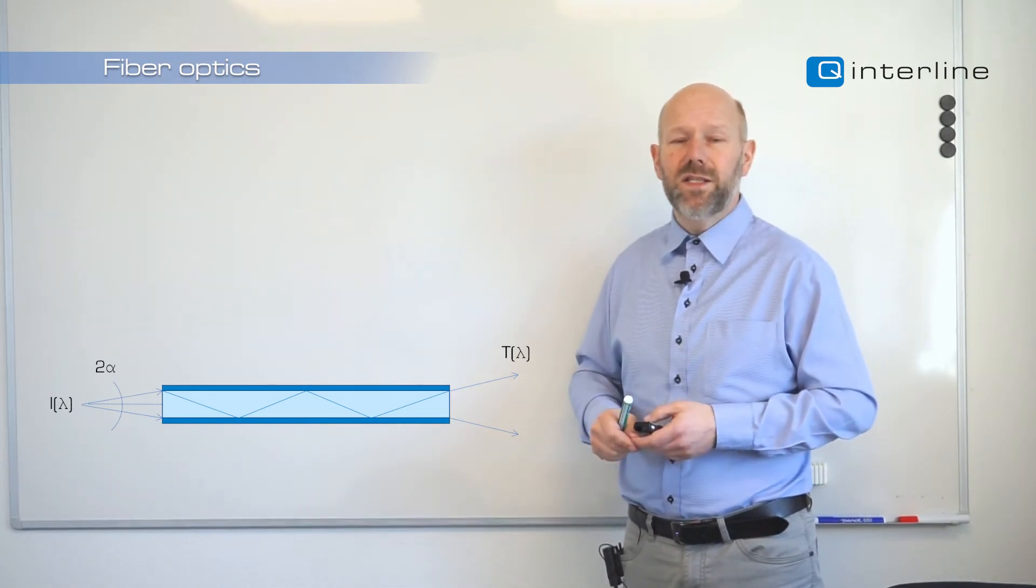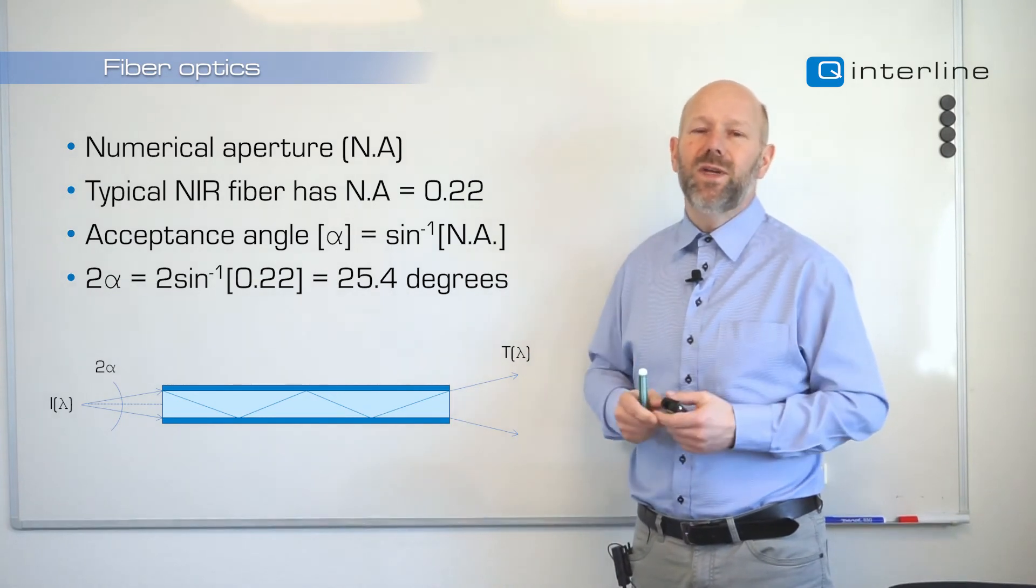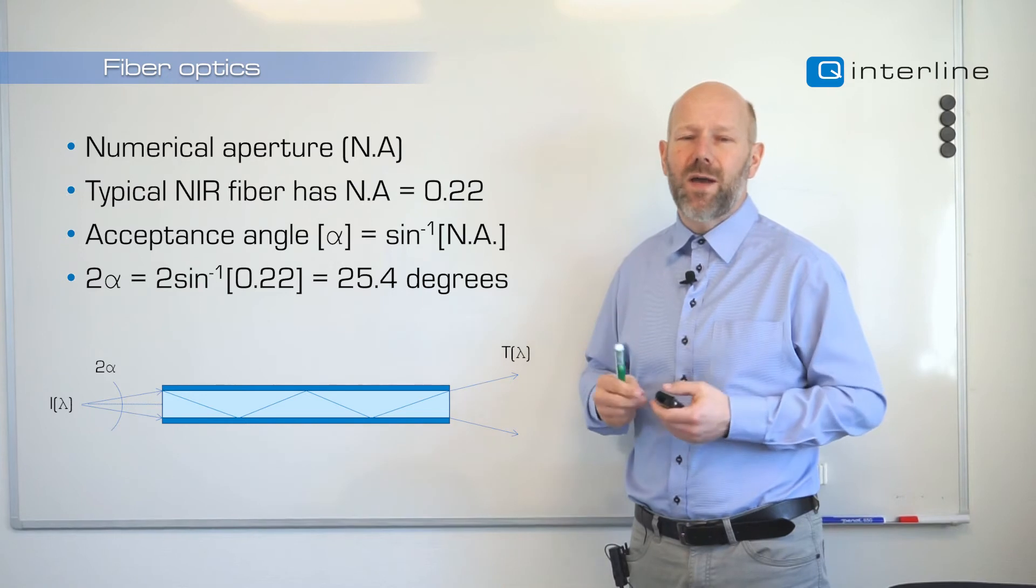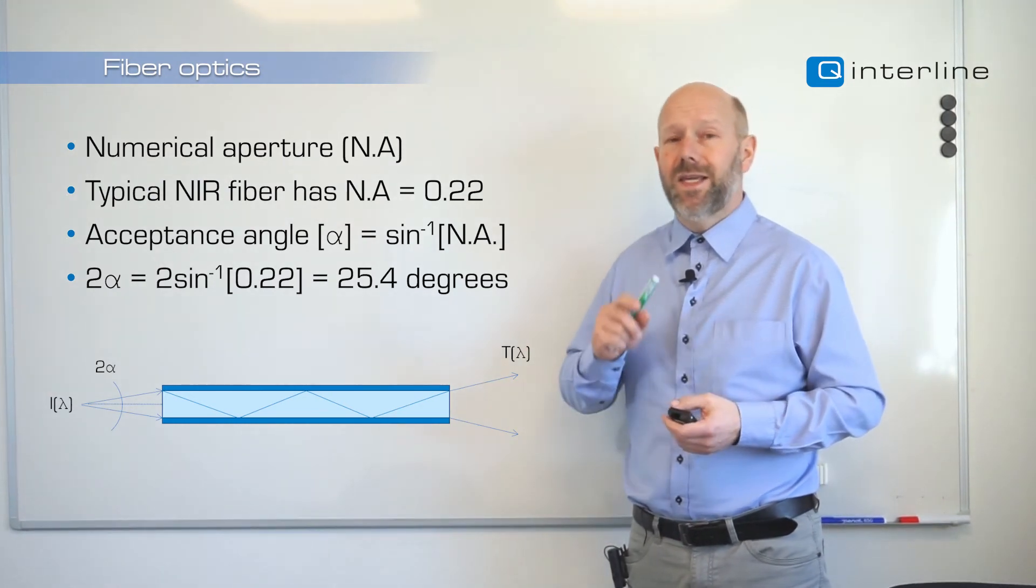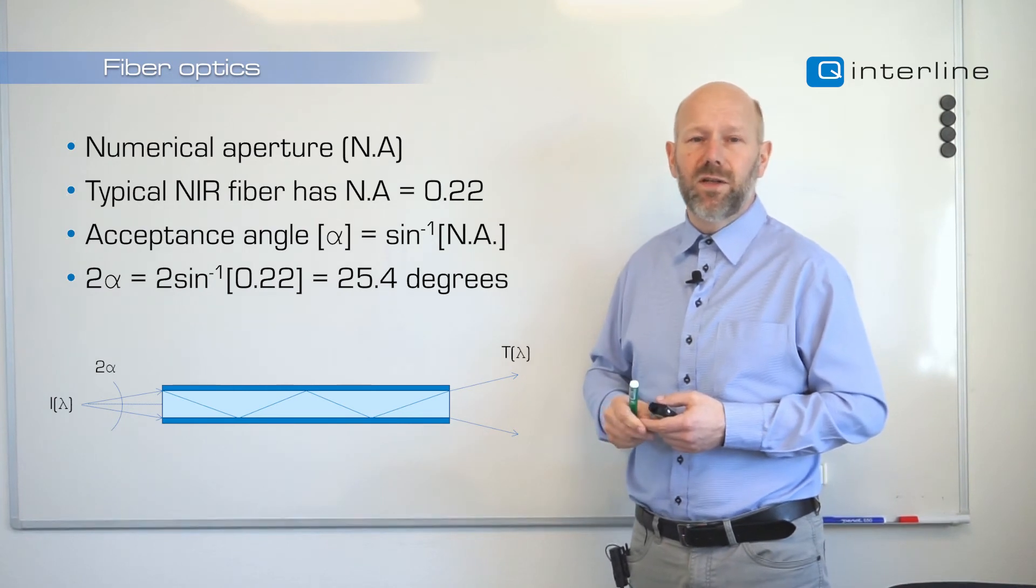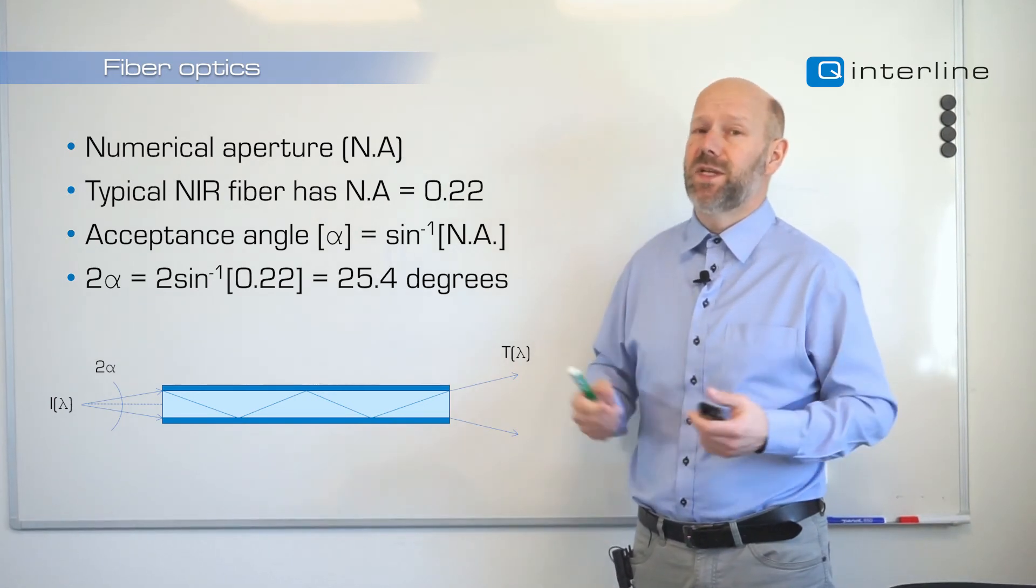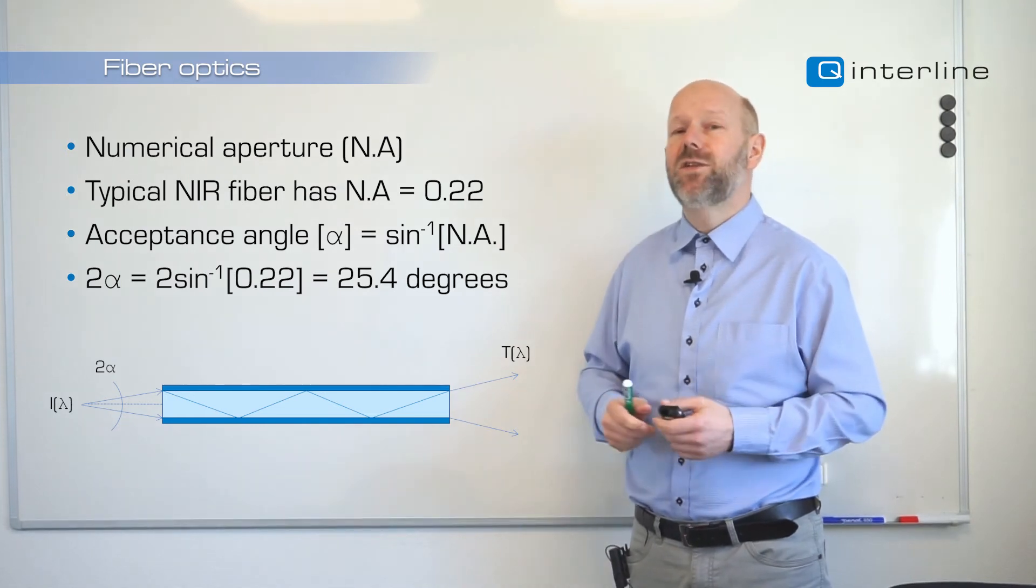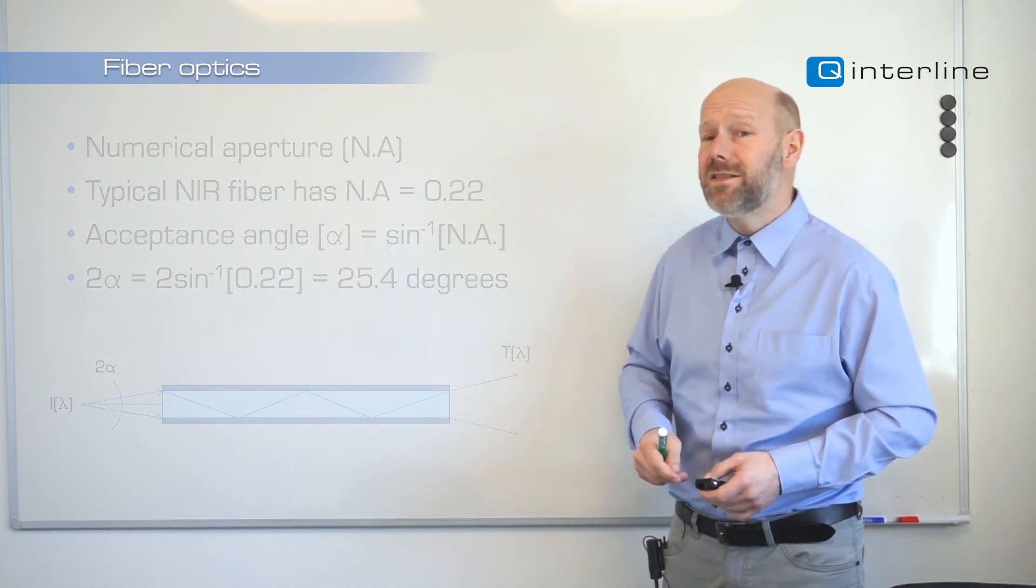One of the next things we're going to look into which will be one of the specifications of a fiber is the numerical aperture. Let's call it a mathematical opening angle. A fiber will quite often have something called an NA and a normal fiber in the infrared will be NA 0.22. The NA is the sine of the acceptance angle and it follows this formula. This means we can calculate that we will have to come at an angle of 25.4 degrees top angle to get the light into the fiber. So we can't use very fast optics or very steep angles. So now we know how to get it in there.